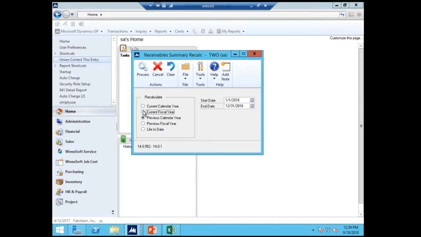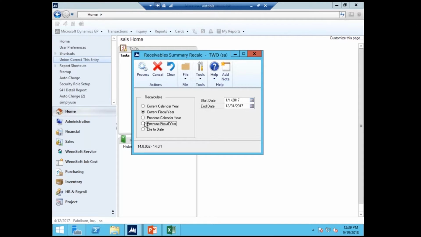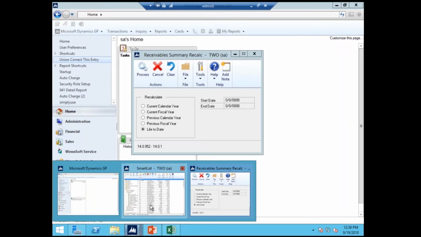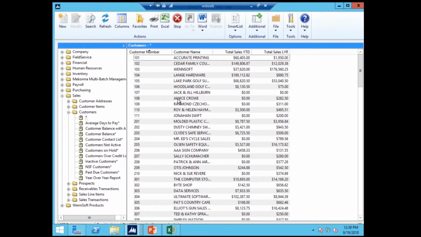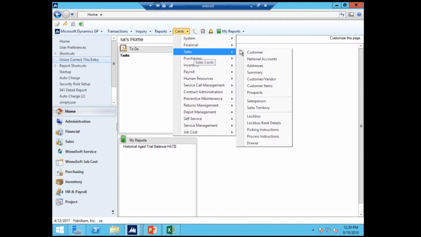If you're doing a different fiscal year for both, you could go ahead and do that as well and change your fiscal year settings, okay? And for those of you that accidentally push everything to life to date or are worried that something maybe is missing in your life to date numbers, you also have a life to date recalc as well. This is a tool that we were running for a lot of our customers because the summary information that was coming out of SmartLists was so incorrect that they could not risk having incorrect information available for their end users.